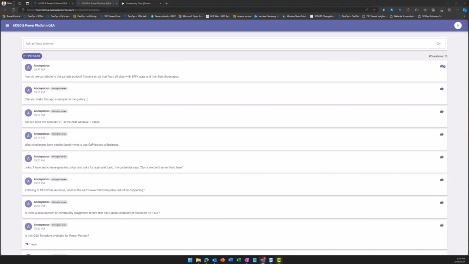Like I have 47,000 sites, and I need to know which sites have been granted Sites.Selected either for the Graph API or for the SharePoint API. I know the app permissions page, is it going away? I think it's going away. So I can't even scour that page anymore.